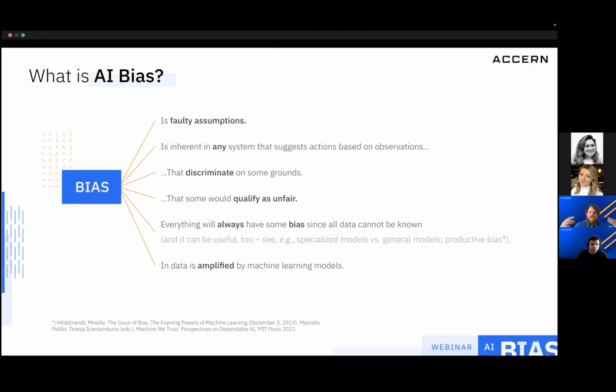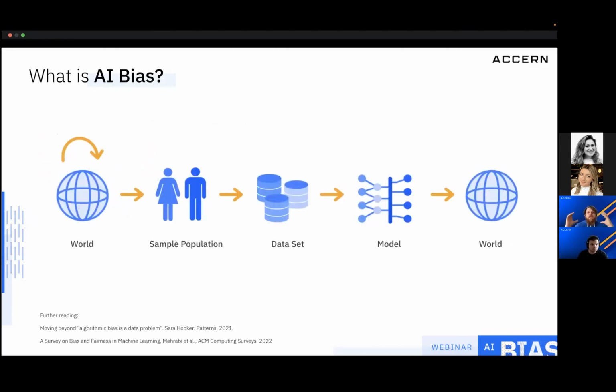So just to see bias in a broader context, here is what we would call the data science pipeline. What this represents is that in the beginning, we have the world, where reality exists, and we want to make sense of that reality.